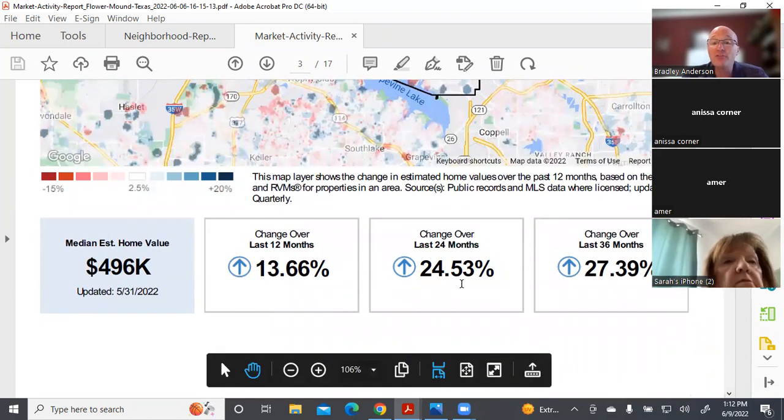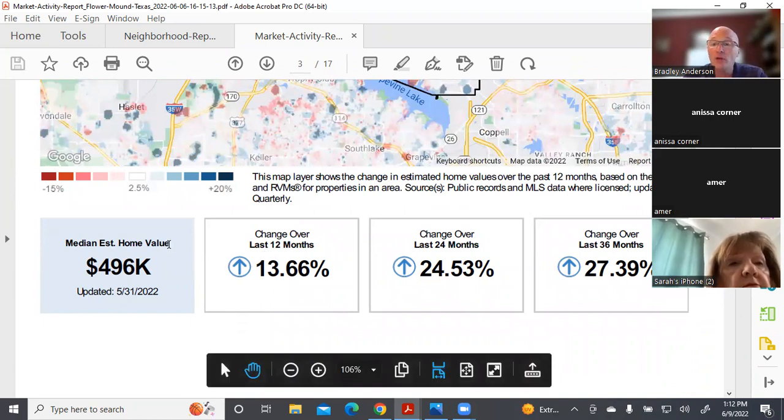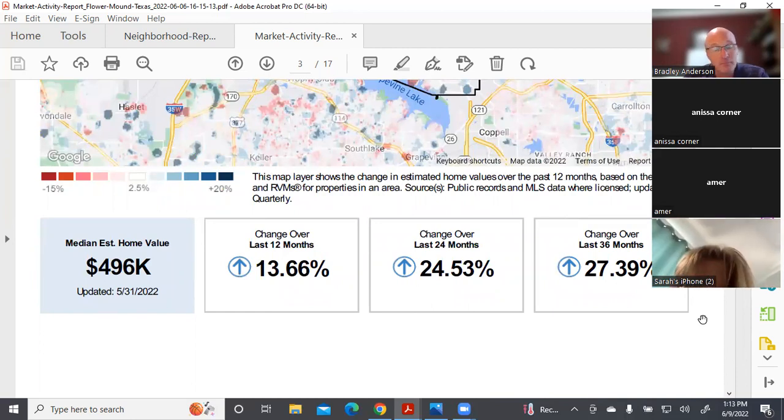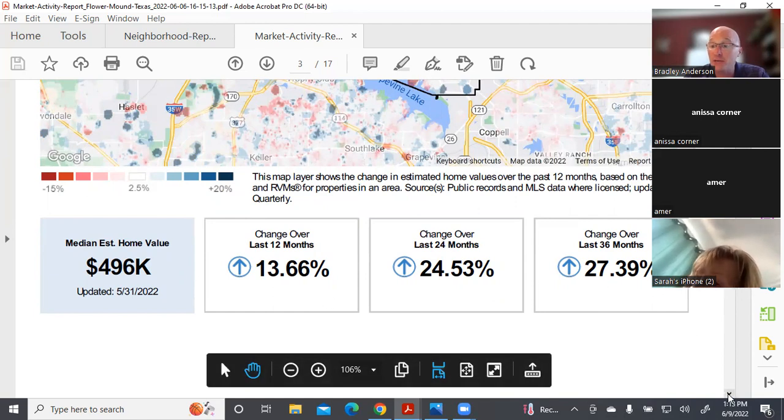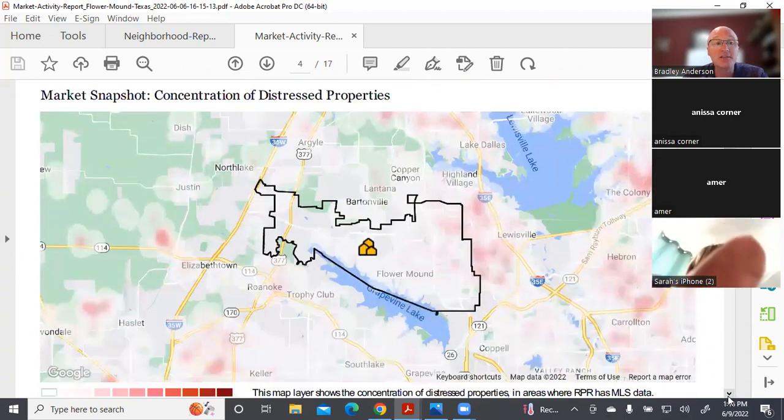And this goes out even further and adds 36 months. So for the past 3 years, again, just sticking to median home value, has increased 27%. So it's already started to go down at year 2. Okay, so again, another talking point could be, hey, if you're a seller and you're thinking about selling, interest rates are going up, you better get while the getting's good if you plan to cash in on this investment, because the value is only decreasing. You may have missed your opportunity. And let's see what else it says.